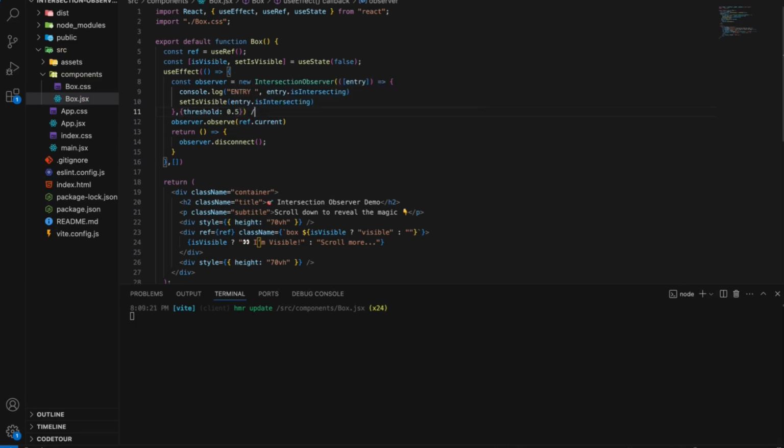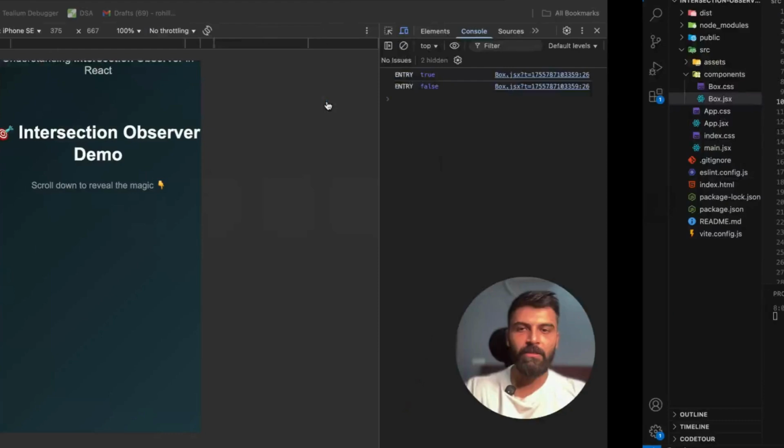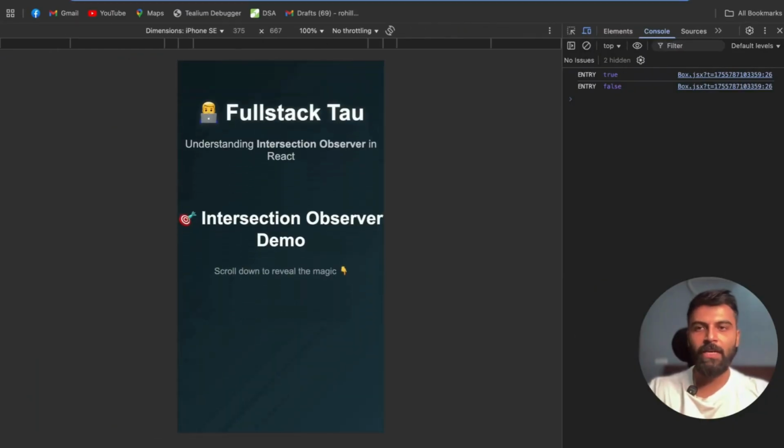If we provide 0.5, it will say, if 50% of the box is visible in the viewport, that box or that element which we are observing, then only it is going to call this callback.